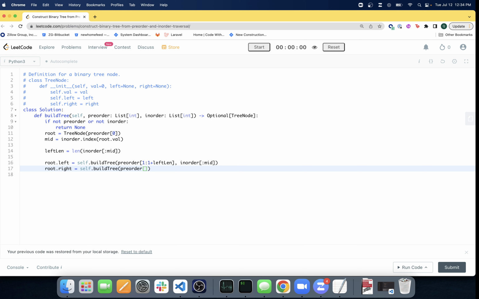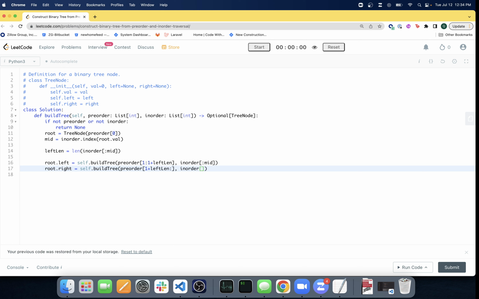Our left subtree ended at 1 plus the left length. So we actually want to start there. So we start at 1 plus the left length, and we're going to go to the end of the array. So that part is our right subtree. And we're going to pass it our in order.